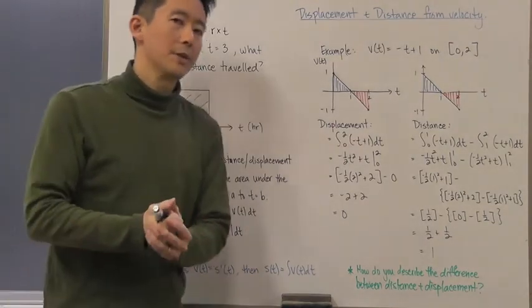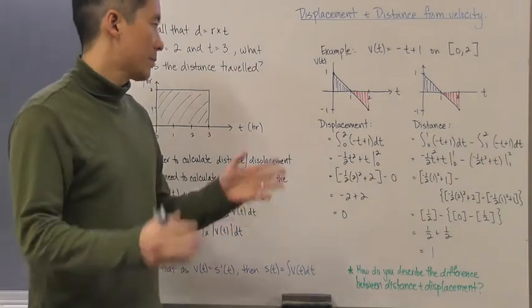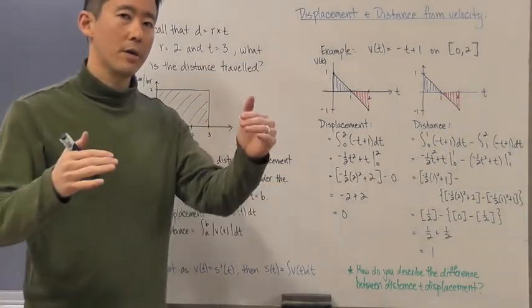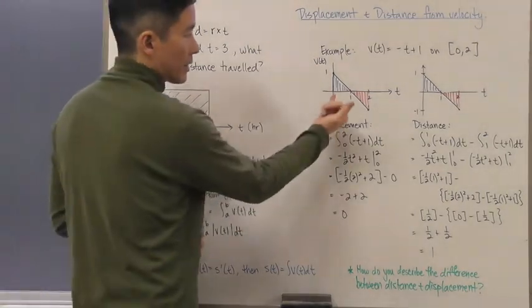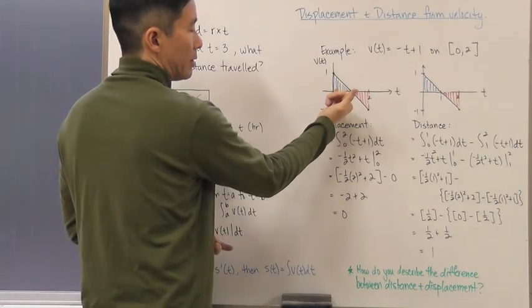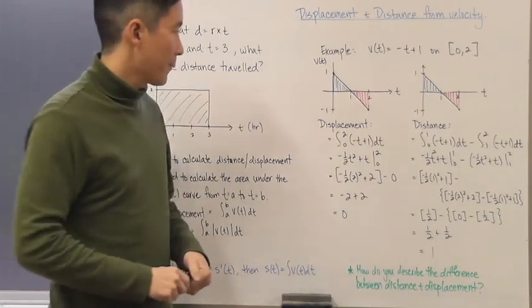Now remember that what we said is that area under the curve that is bounded by a and b can be positive or negative depending upon where it is in relationship to the x-axis. So what I've done here is I've shown all the positive area, or the positive distance, in blue, and the negative area, or the negative distance, in red.